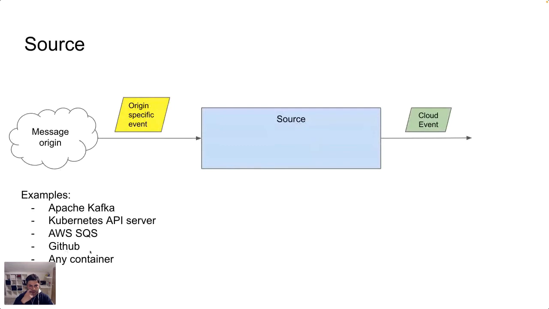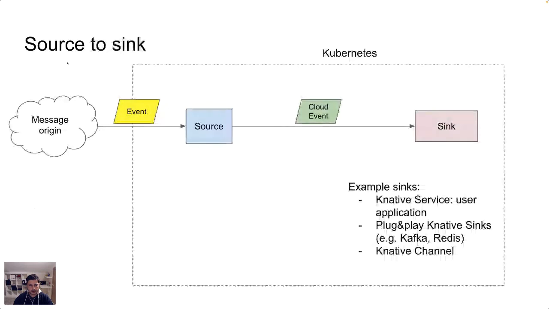GitHub is also another example. I don't remember if it's actually doing a pull or a push, if there is a webhook or if it's polling. Either way, what the source does is it gets your messages, like a PR is created or a new repo is created, some comment added, something from GitHub, and then it converts it to a CloudEvent, and that way you can use this event in your pipeline. So yeah, this is the very simple example. I will actually demo this one exactly.